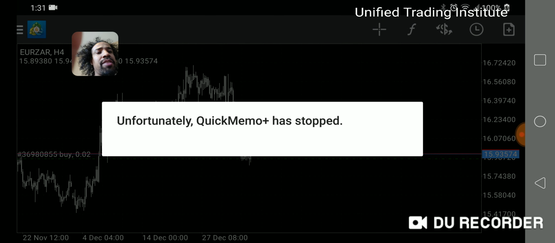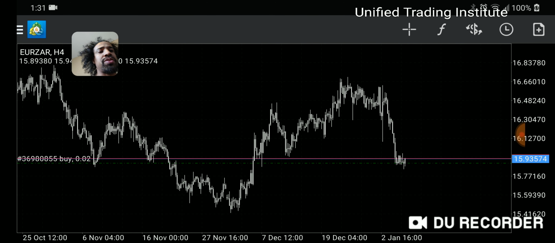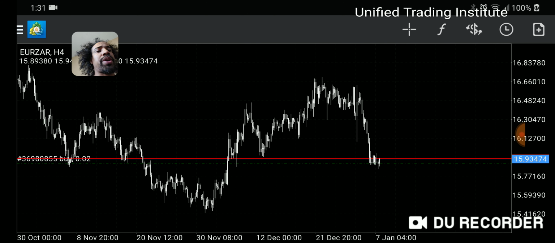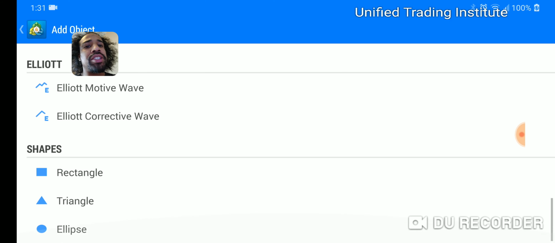All right. So now that I believe H4 EURZAR is at a support level, I next try to identify anything else that I may be able to, either a harmonic pattern, price action pattern, something of that nature. So with this pair, we actually do have a harmonic pattern. It's going to be the bullish butterfly. So let me go ahead and show you guys what that is. This is something that you find out with Fibonacci retracements.